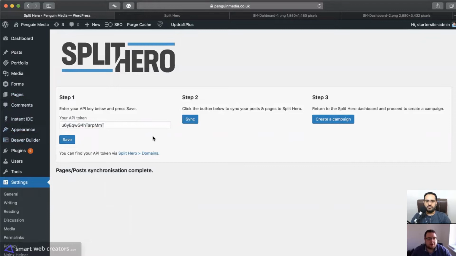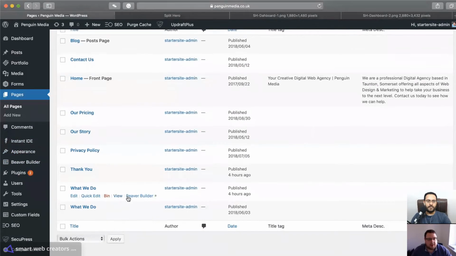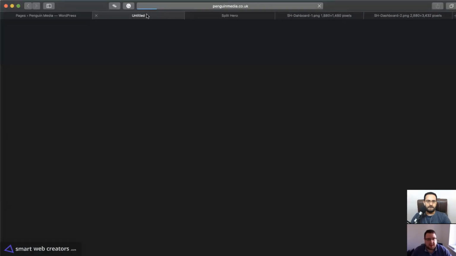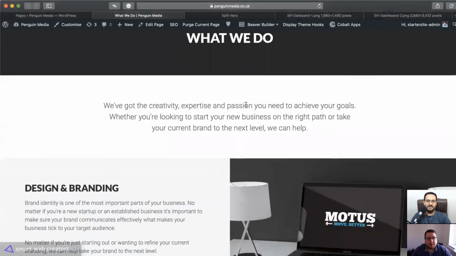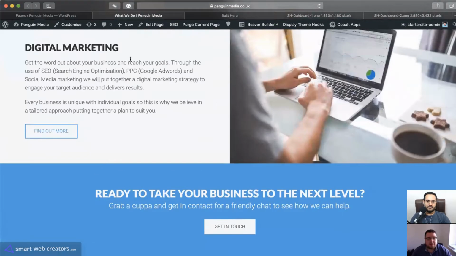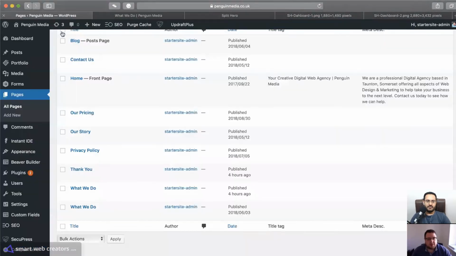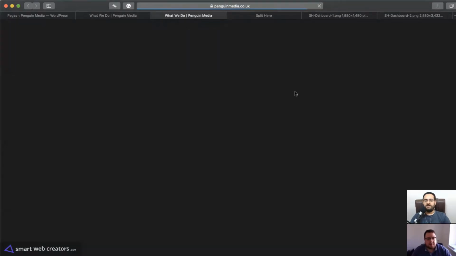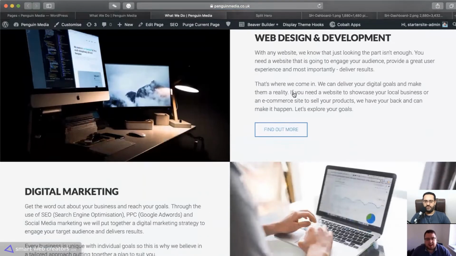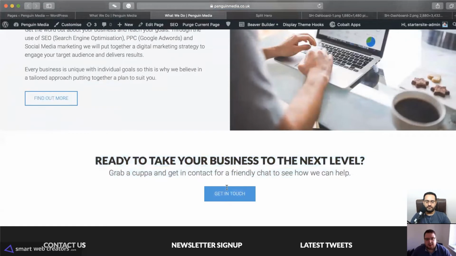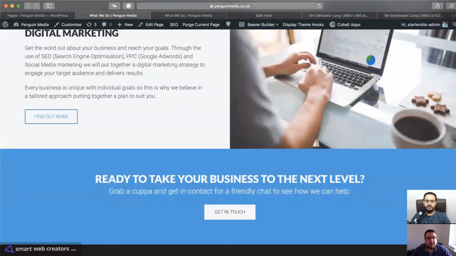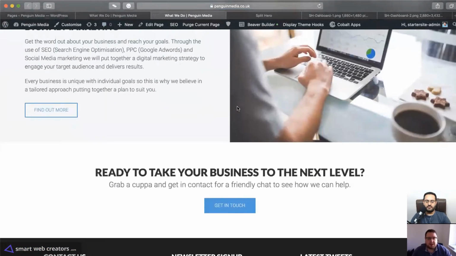So what I'm going to do is quickly show you the pages we're going to be setting up today. So I've got my standard services page, which hasn't been updated in ages, so it looks awful. But it gives you an idea. So this is the standard page. And we see we've got a blue call to action at the bottom, and then I've got a variation version of that. So we're going to set the split testing between these two versions of the what we do pages, right? Exactly. And then this one is without the blue background and dark text instead. So a very slight variation, see if that one makes a difference, because it stands out more basically. So that's what we're going to test.